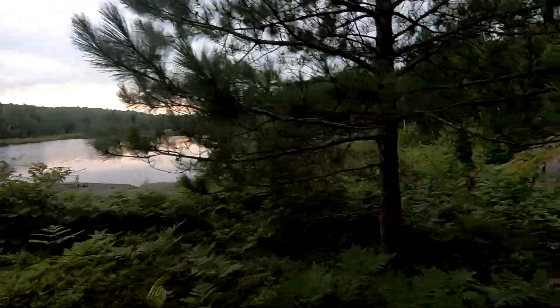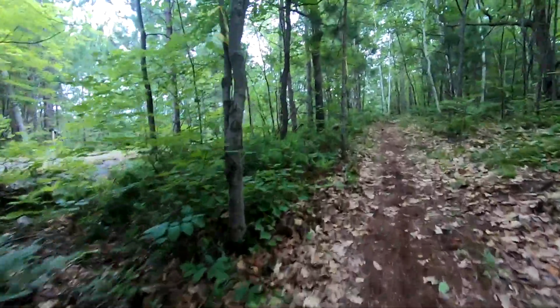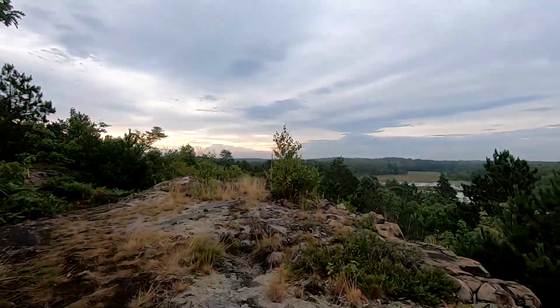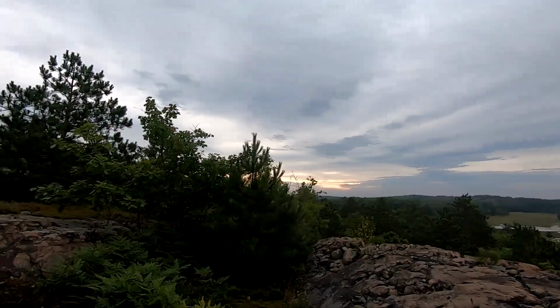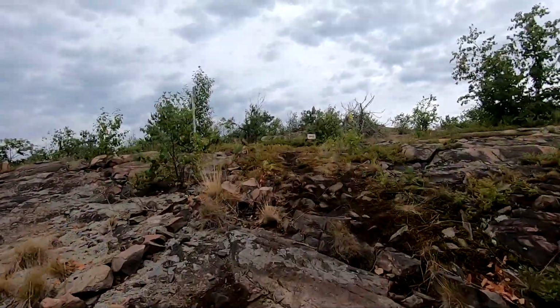All of the races took part in Kiwi Park, which is a beautiful nature area just south of Sudbury. This terrain features a lot of gravel trails which are groomed in the winter for cross-country skiing, as well as a series of rough trails that are used for mountain biking, and even some beautiful Canadian shield.